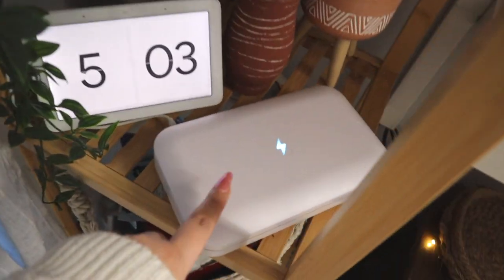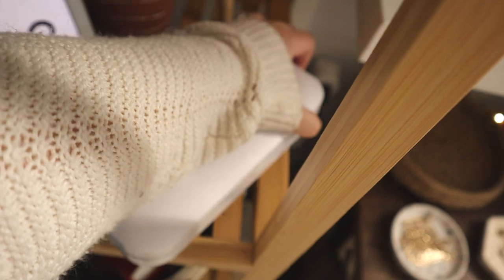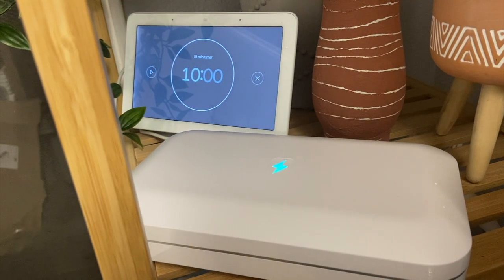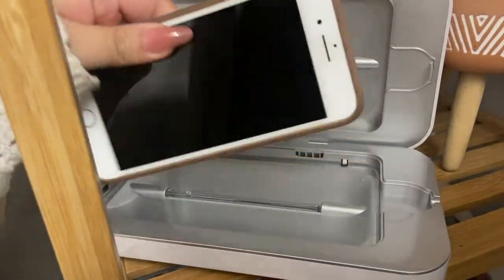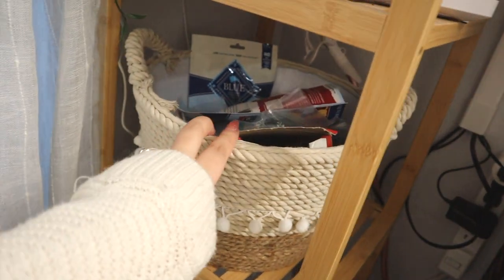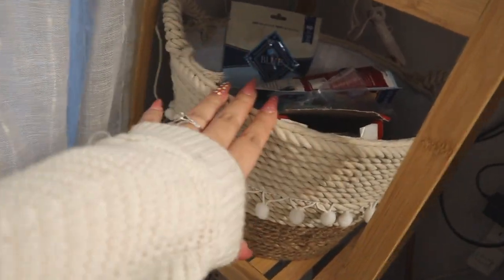This is actually really cool — I bought this during the pandemic because I wanted something to sanitize our phone or our keys. You open it up, leave your phone or keys in there for at least 10 minutes, close it up, and it uses UV light to sanitize. Definitely needed that. And then we have this basket that I made out of Dollar Tree items — I put my dog's treats in there because they come in a lot. I wanted to leave some treats for them.